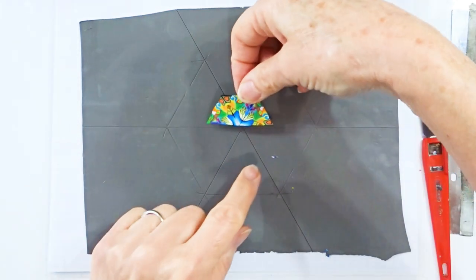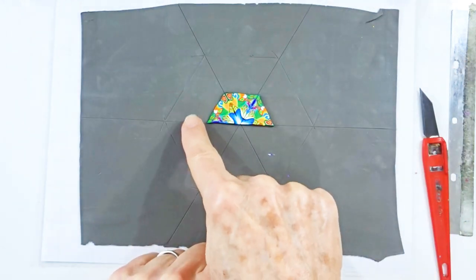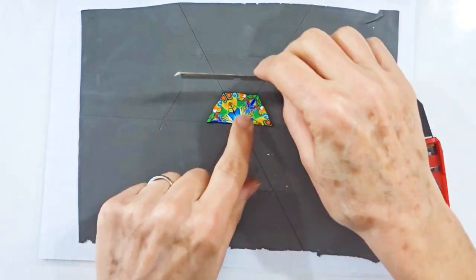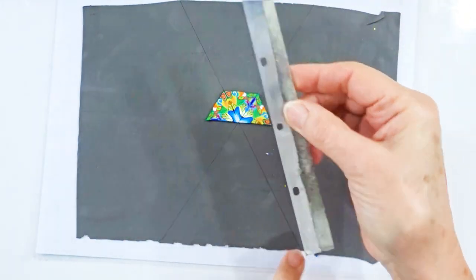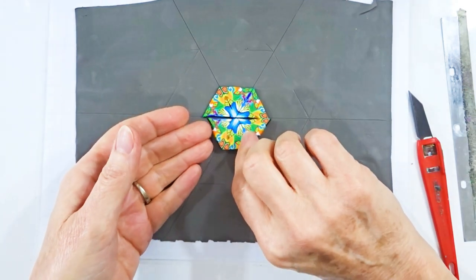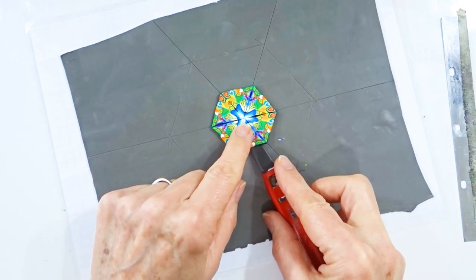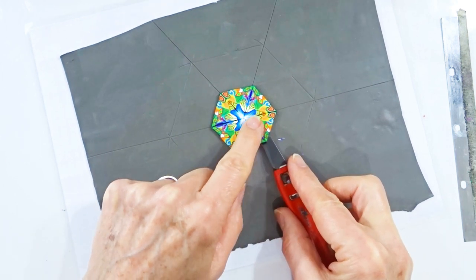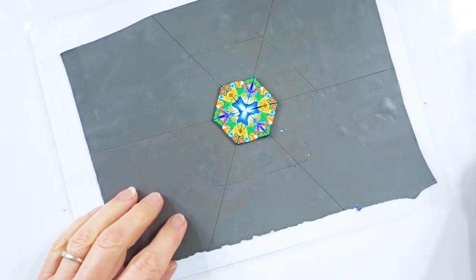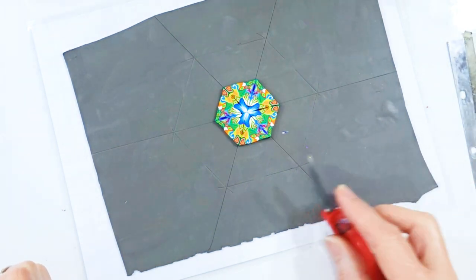And I'll add them on. And then I'll look at the lines to check that they are actually going along horizontal. I'll quite often, just with the blade, push them together like that, make them nice and flat. And then when I put each piece on, with my craft knife underneath, I will very gently just manoeuvre to make sure that all the pieces join together neatly. And then, again, smooth around there.